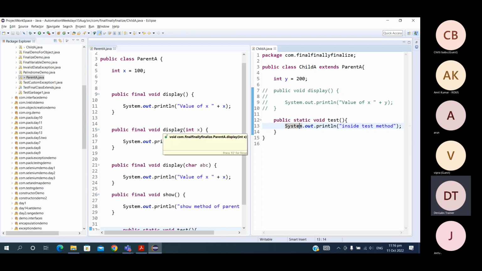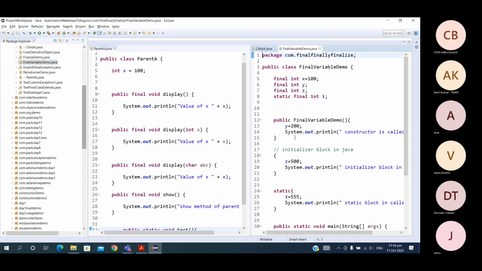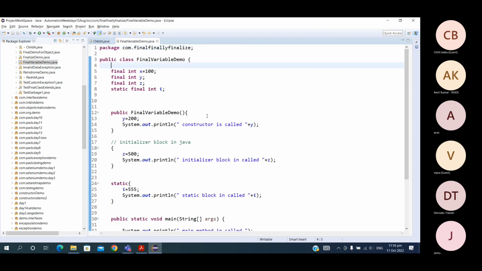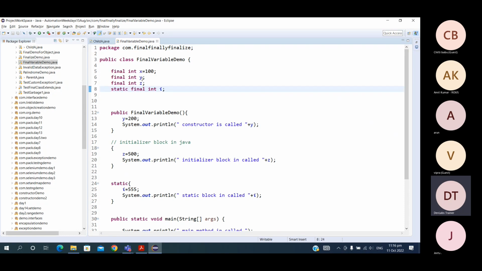Now I'm going for one more point, that is when you are using it as a variable, a final variable demo. You can see here some variables are there. I have made a variable final. The rule says that when a variable is final, once it is initialized, you cannot change the value after initialization.